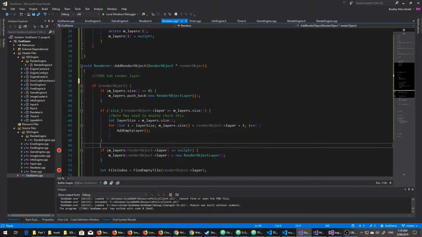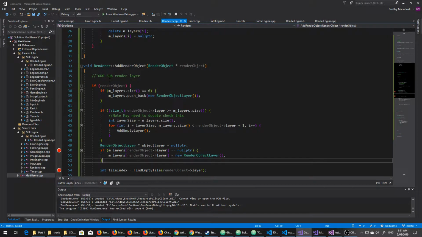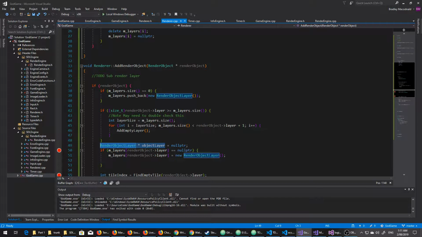We'll throw that in here. Null pointer. And then we'll go like this.